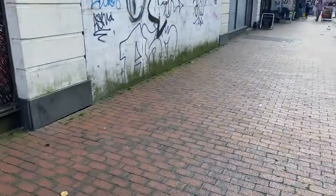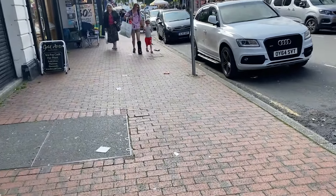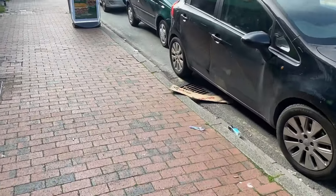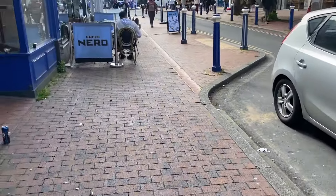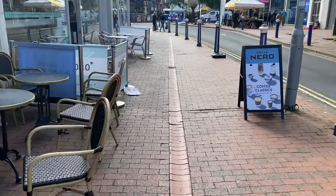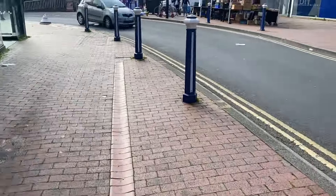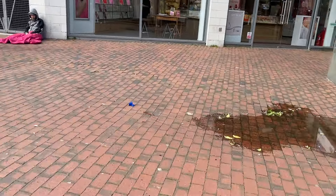Hi everybody, welcome to the Plastic Russian International. I'm back in the UK for a short period of time — fingers crossed. This is my hometown and I thought I would give you some insight into a UK seaside town. I've been out the country for a while so I'm not sure what's typical anymore, but it's sad to see it like this — rubbish everywhere. If you're a regular viewer you know I've got a thing about rubbish and rubbish bins, and it's just everywhere.